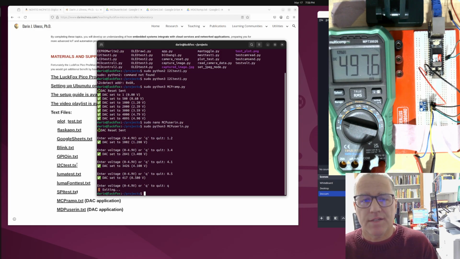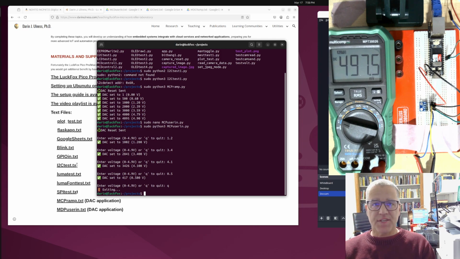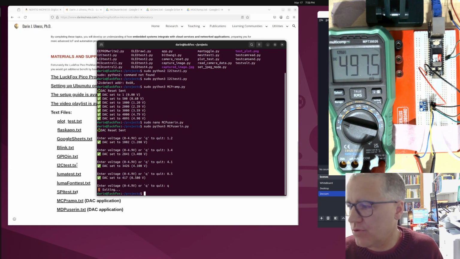Okay, so this has added some DAC capabilities to the LuckFox, which is huge at times in the laboratory. Again, the chip is not designed for a signal generator, but more for delivering a set voltage between the high and the low. All right, that's it for this.